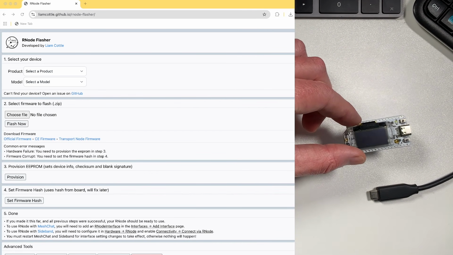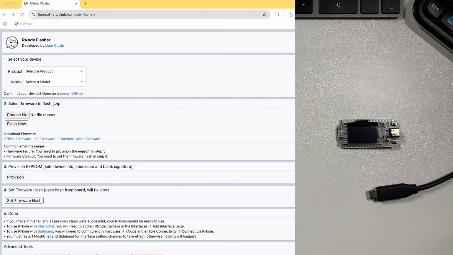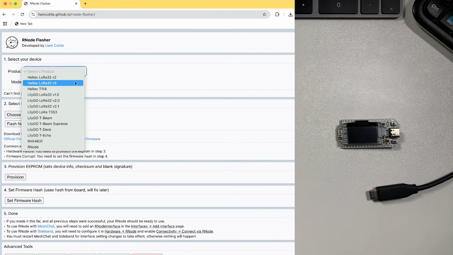So the first thing we're going to want to do is get the RNode firmware loaded on the Heltec. Fortunately for us, Liam has made this really easy, and he's made this really cool web flasher, which is just an absolute game changer. This allows you to flash your Heltecs directly from a Chrome browser. So fire up a Chrome browser, head to this address up the top here. I'll leave the link below in the description as well, or get it from the screen. And then you can just dive through these settings here and set up your RNode and get it ready for flashing. So first thing we can do here is select the LoRa32 V3 board.